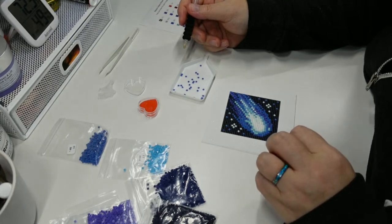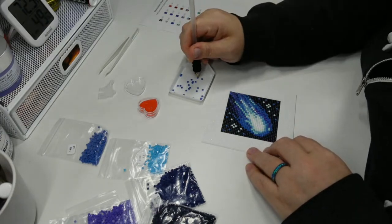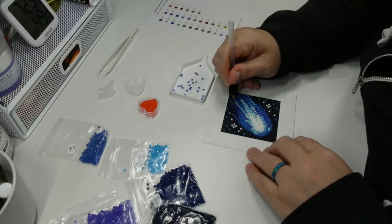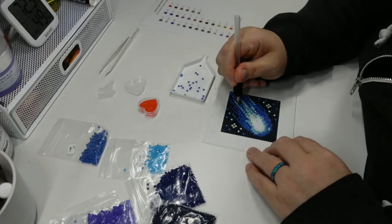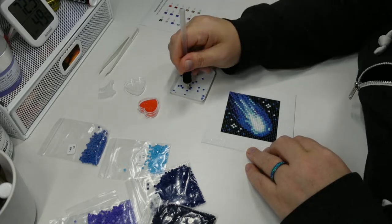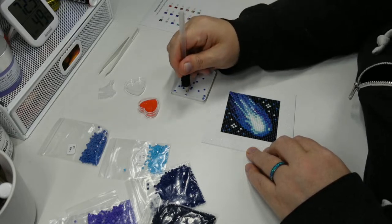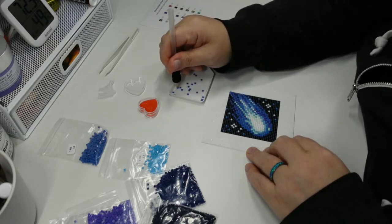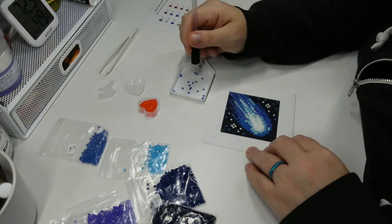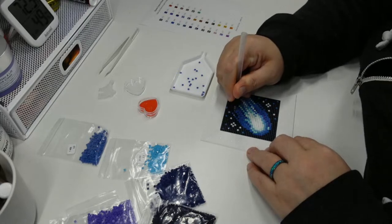Joyce says, will y'all be putting the coloring sheets together into a coloring book? If we do, it wouldn't be anytime soon. It would be a long time from now because coloring books typically have like 50 pages in them. And that's not something that he's really working on right now. He's just been doing the sheets individually. He's only done the one so far, so this would only be the second one. But maybe further down the line, if we can figure out how to have it printed on good paper, like a thicker cardstocky type paper, and put into a book form, there's a potential for that. But like I said, it wouldn't be anytime soon.